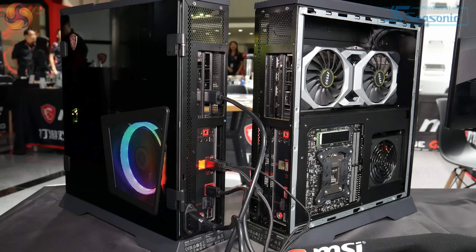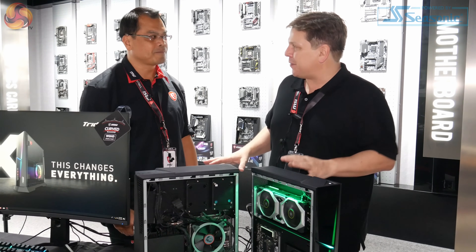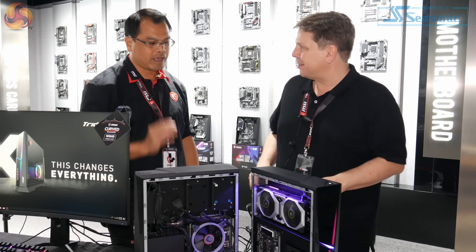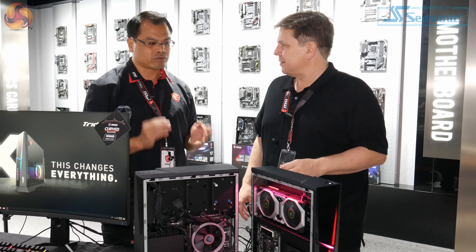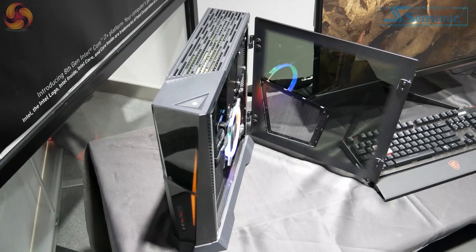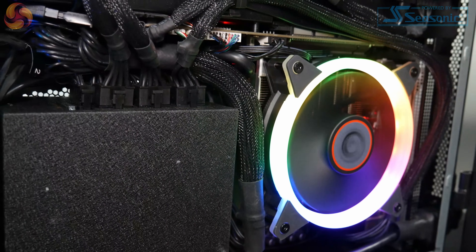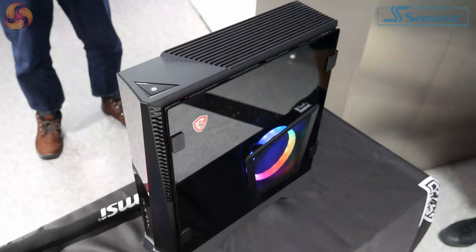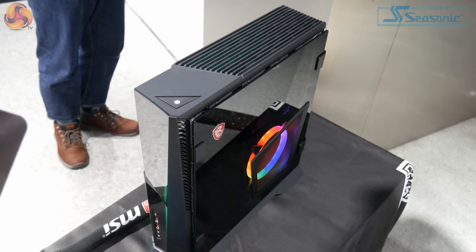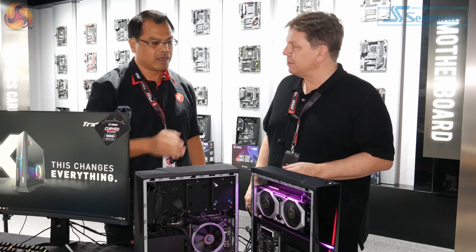You were saying more people search for MSI gaming than any of your competitors. Can you back that up by becoming number one in this form factor? With our Trident III — our first Trident series model — we found many people have this compact PC requirement. They probably don't need a console but prefer a real desktop PC. Following that idea we came out with the Trident X, and we are confident this will be the most compact but powerful, smallest PC in the market.